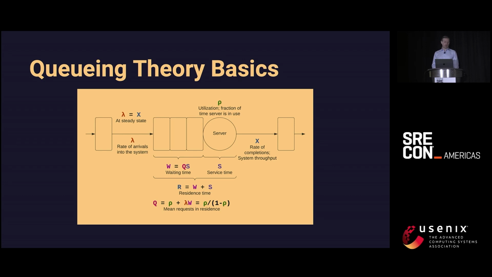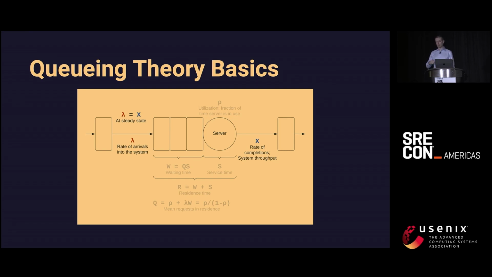Okay, I'm going to go through a few quick terms and parameters that I'll mention through the talk. Again, there's some nice Greek letters. Don't stress too much if you can't remember them. I'll try to use the real words when I can. So we have the arrival of tasks into the system, the arrival rate represented by lambda, and that's a common parameter. We also typically use a capital X for the rate of completions.